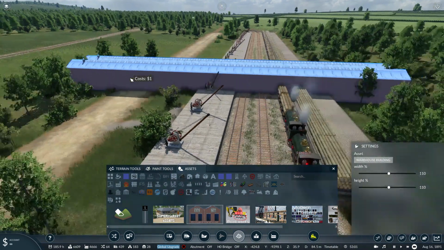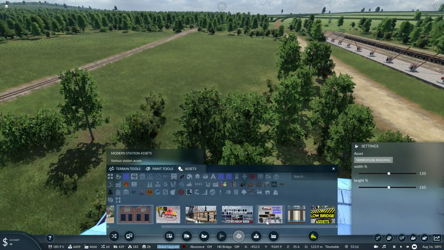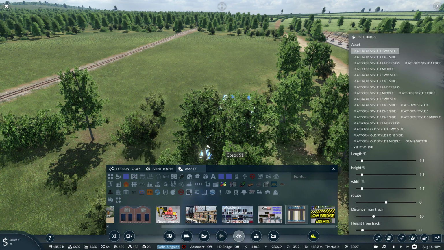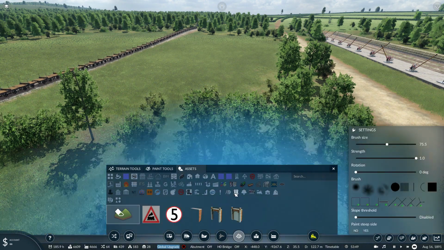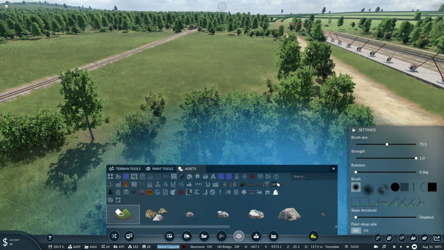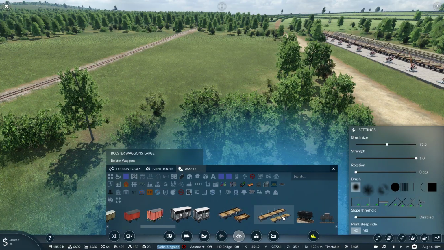Dockyard warehouse. That's a bit too modern. Oh, it says modern station assets. Old British ones. Supermarkets. Yes, do we want supermarkets? No, I do not. I would like... What would I like? Hello. That would also be interesting.